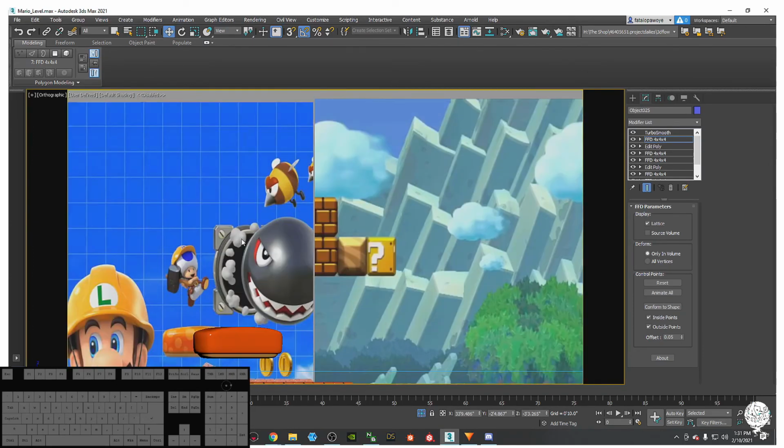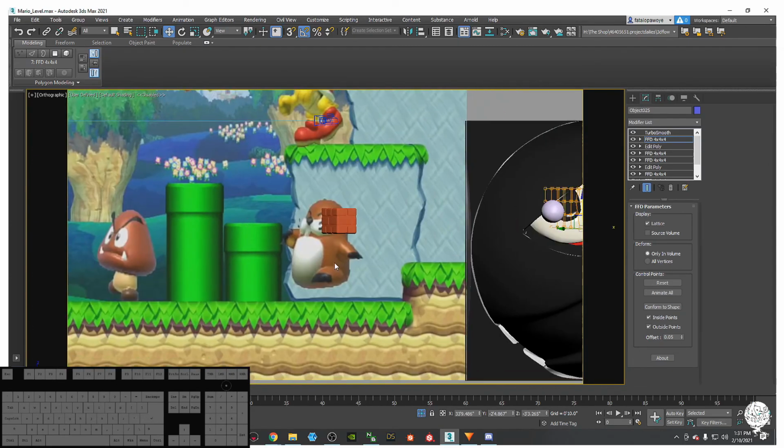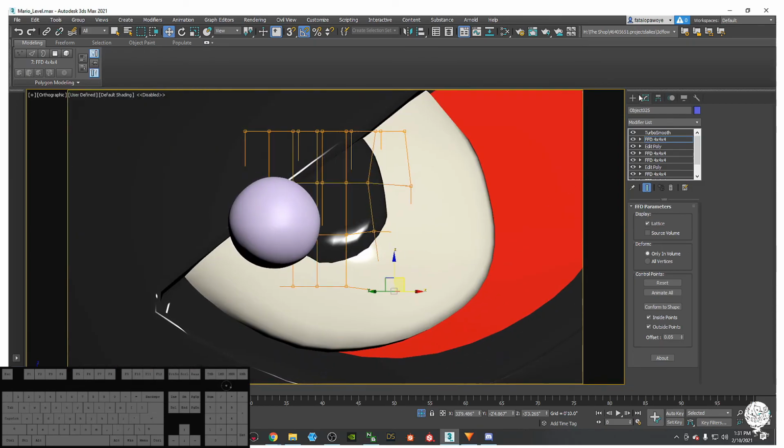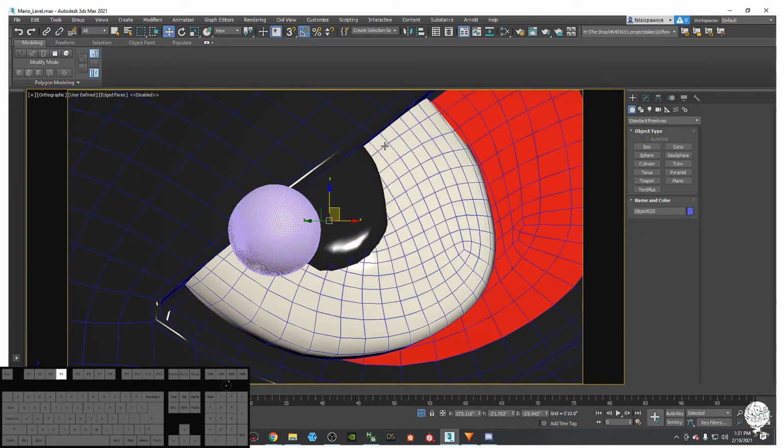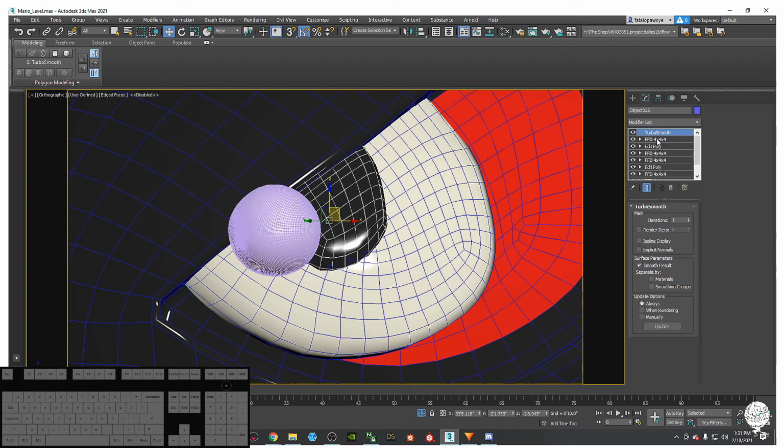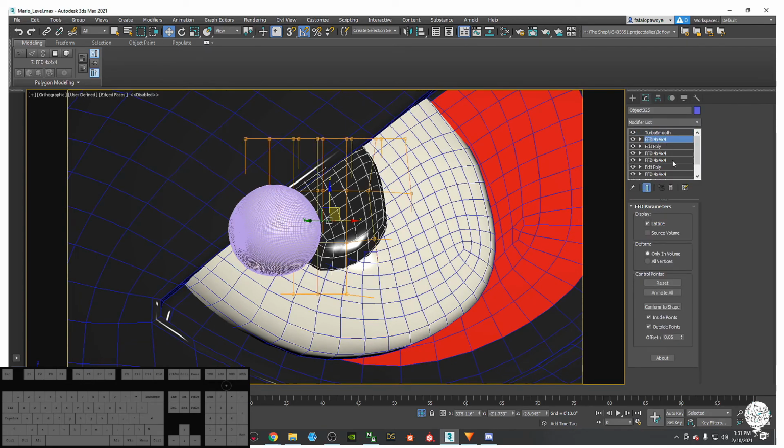So just like that. Then he's got this hot white spot in the middle, so I don't think I'm gonna model that in.